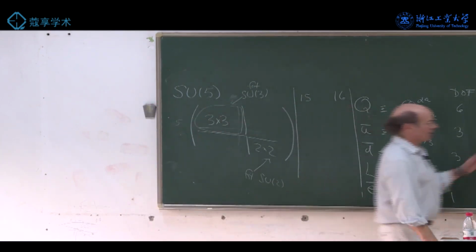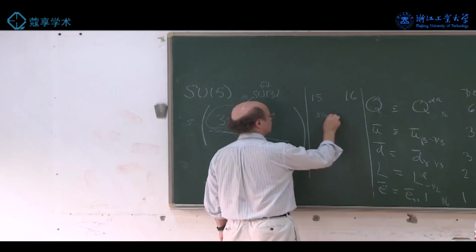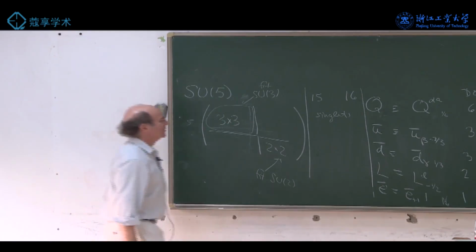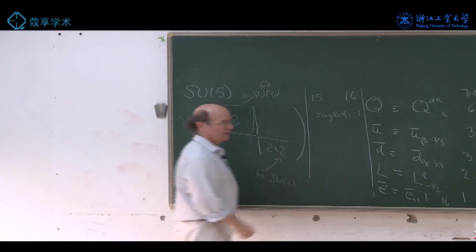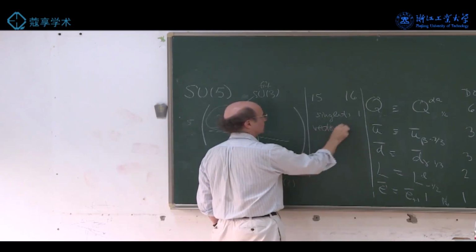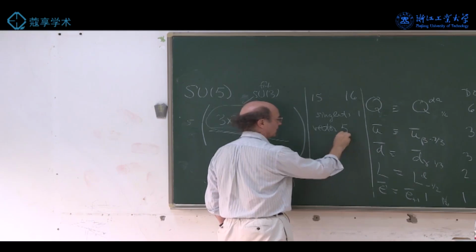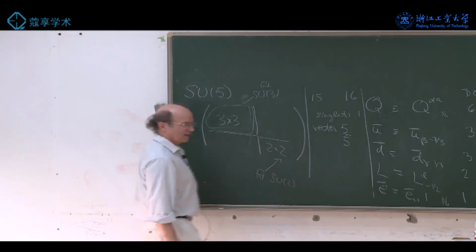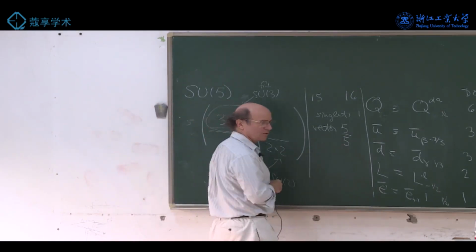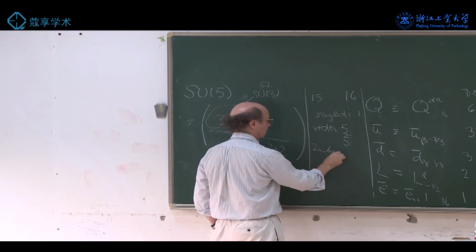These simple multiplets that you can have under SU5 are, of course, singlets. But if you have too many singlets, that's very disappointing. You're not really unifying anything. So those are one-dimensional guys. You can have the vector representation, which is 5-dimensional for SU5, or, of course, the inequivalent anti-vector representation, upper or lower indices. And the next smallest representation is the 2-index anti-symmetric tensor.